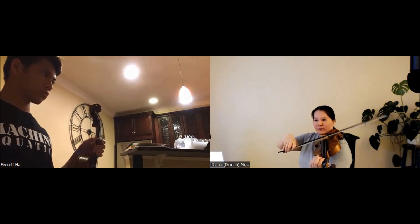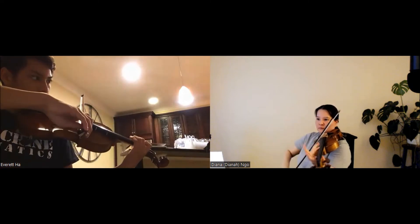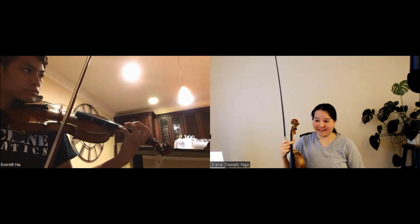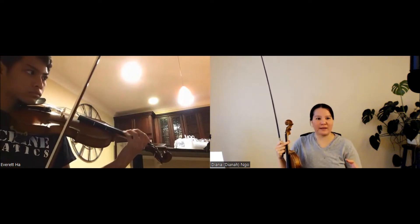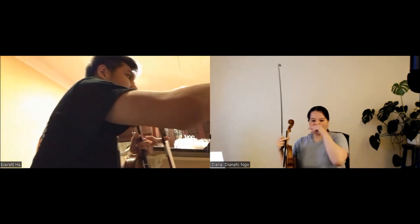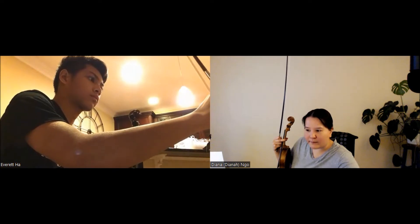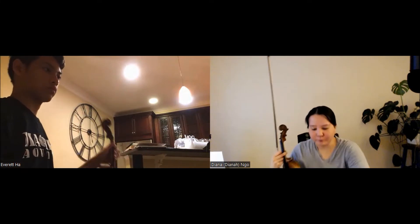That note — make sure it's in tune, sometimes you're a little out of tune. You have a tendency to be flat on the fourth finger. And sometimes when your fourth finger is down, your first finger tends to hike up a little bit, so your first finger is a little sharp. Play with the piano again: add the right rhythm, soften the 16th notes, don't play too loud, and remember the vibrato on the fourth finger.